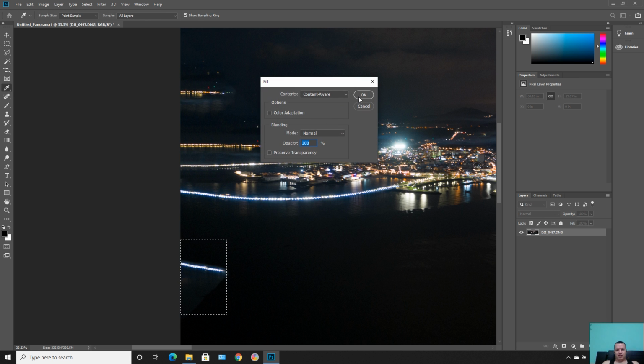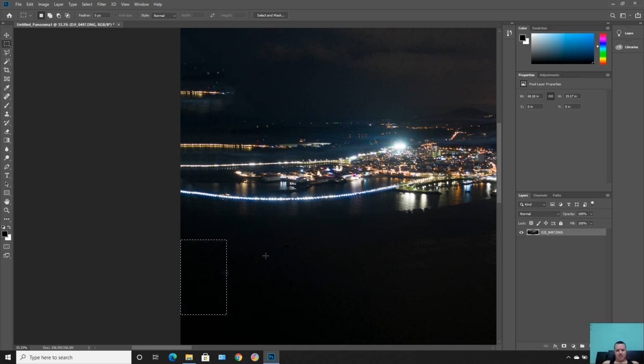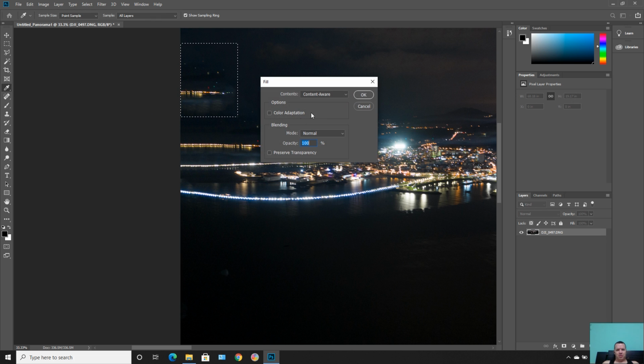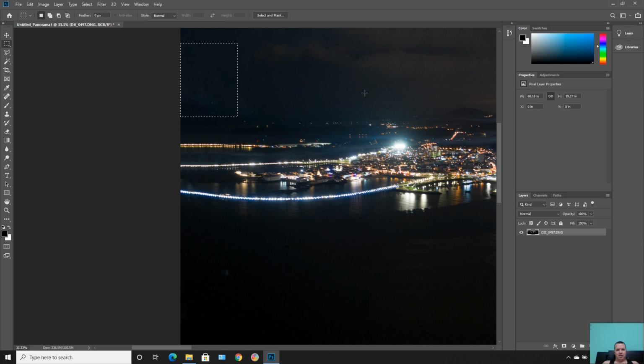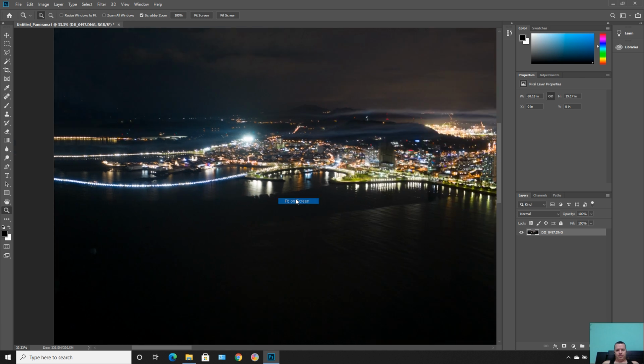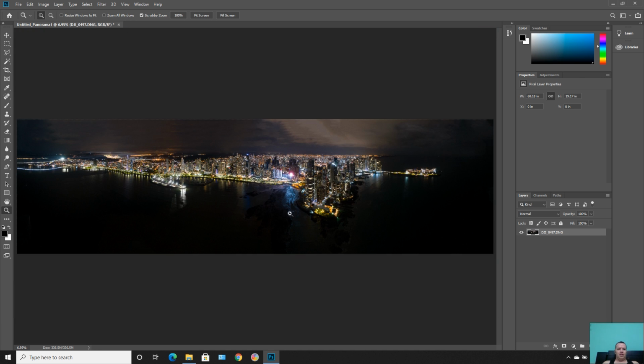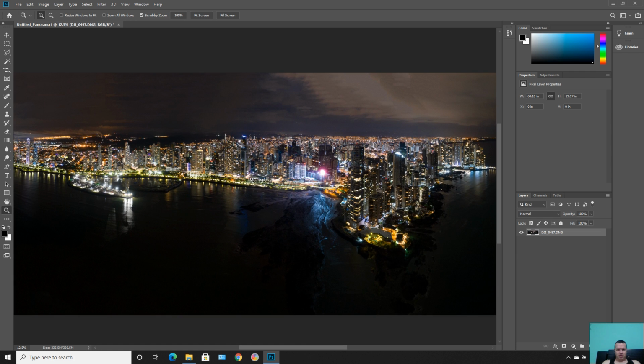This one here definitely needs to go. And same with this one in the sky. Like this here is not even close. So just re-go over that and see if that'll get rid of it. There we go. So now, let's see where we ended up as far as panoramic picture. There you go. Got the skies all filled in, got the bottom part filled in, everything else. So not too terrible.